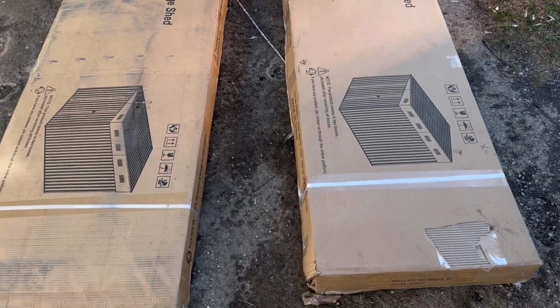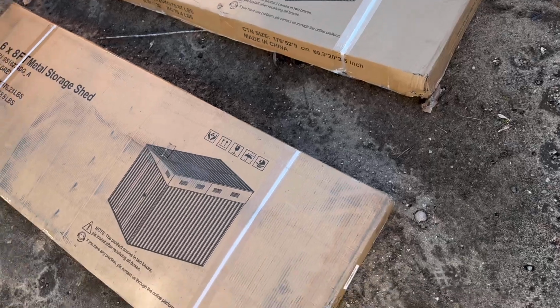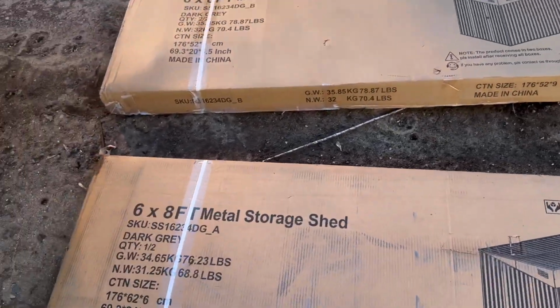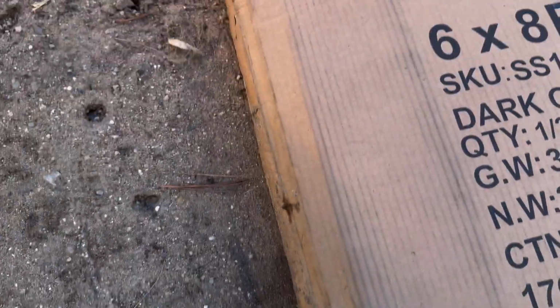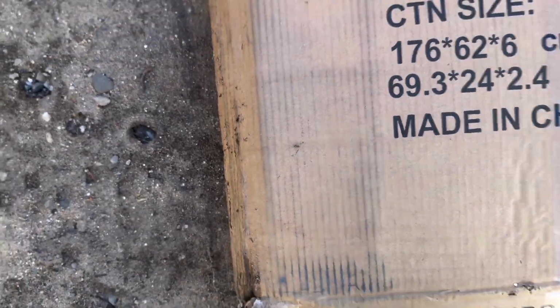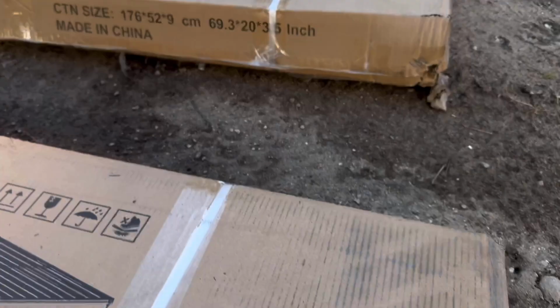All right, today we're checking out this 6x8 shed. These are the two boxes that it comes from when it gets shipped to you. And I'll go ahead and open them up and I'll show you what's inside before I put it together. And when I do put it together, I will let you know how hard it is or how easy it was to assemble.